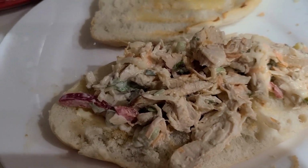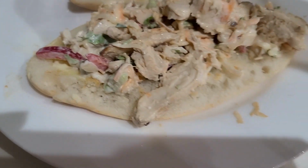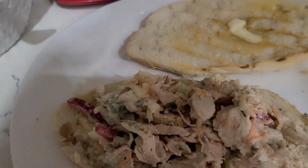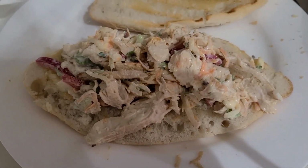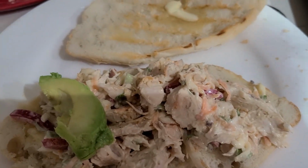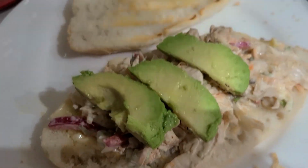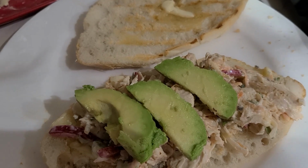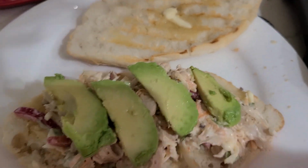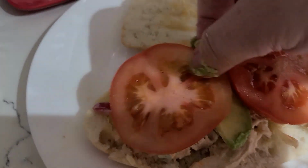And what I'm gonna do, I'm gonna add some avocado. A little bit more chicken. So now I'm gonna put some avocado on the top. Avocado, please come. Yeah, here. And this one as well. Yeah, look at this. Look at this beauty. I'm already like hungry. I wanna eat all this. Amazing. And I'm gonna put some tomato. Okay. And this one as well.